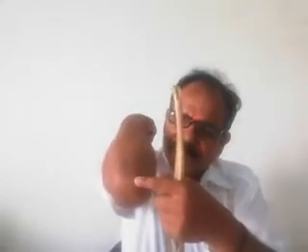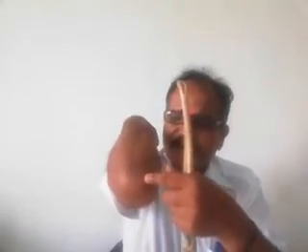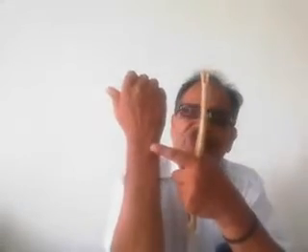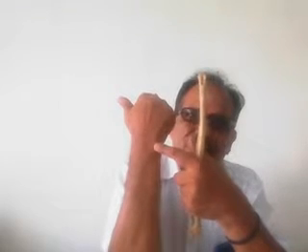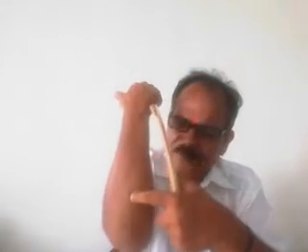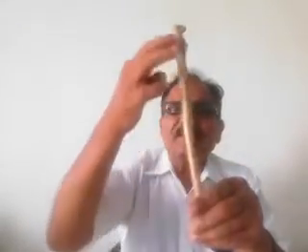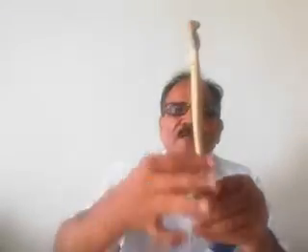Then this one is the olecranon. If you bend your elbow, you will feel the ulna. This is the olecranon process of the ulna. You can easily palpate it. It is subcutaneous. Not only that, if you move your finger from the styloid process of the ulna to the olecranon process, the whole of the posterior border of the ulna is subcutaneous. There are no muscles on the posterior border of the ulna.